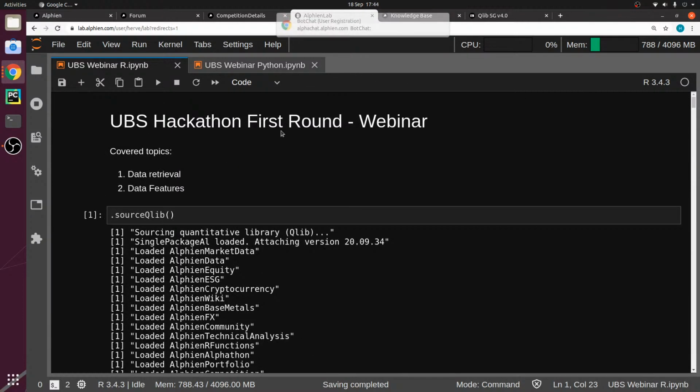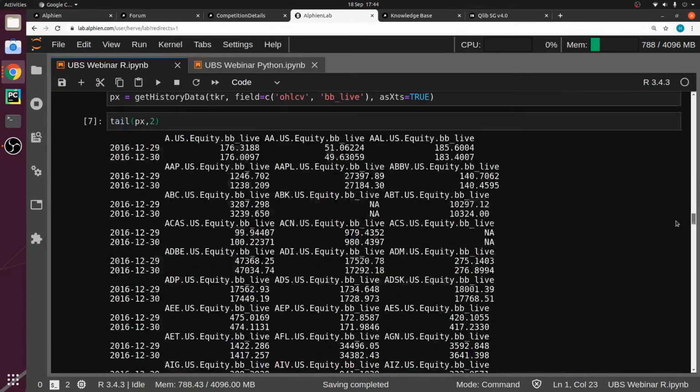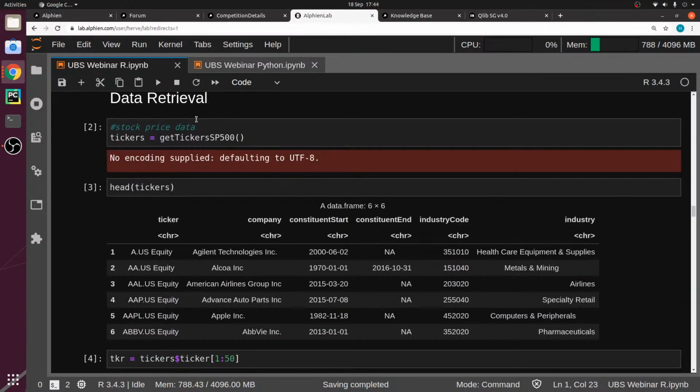You will see we will publish this, but the first part is pretty much the same as what we've seen in the Python part, where I'm just doing some data retrieval. You will see I have a lot of functions in R. Data retrieval is exactly the same function name, so if you use Python or R, it shouldn't be much different from one to another.